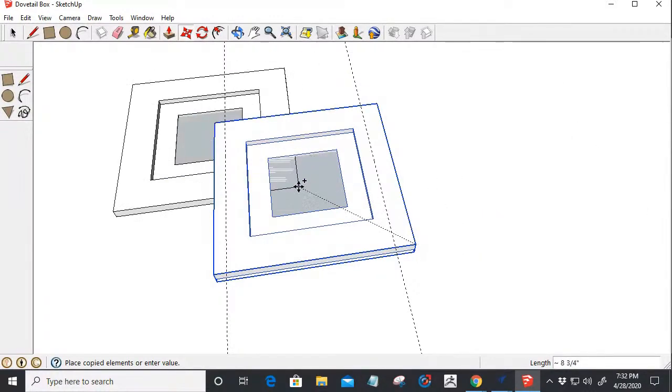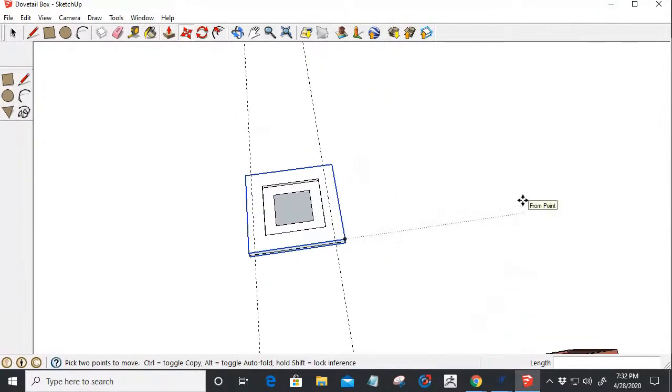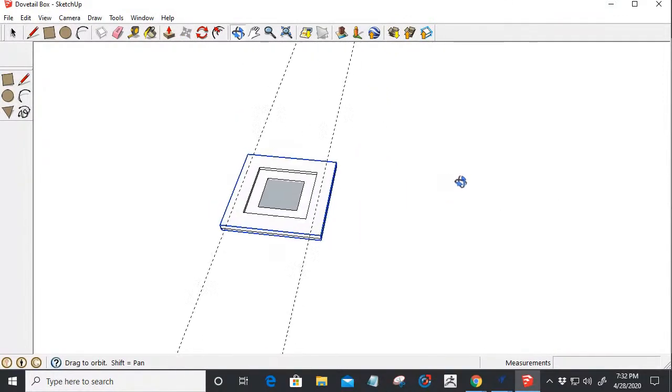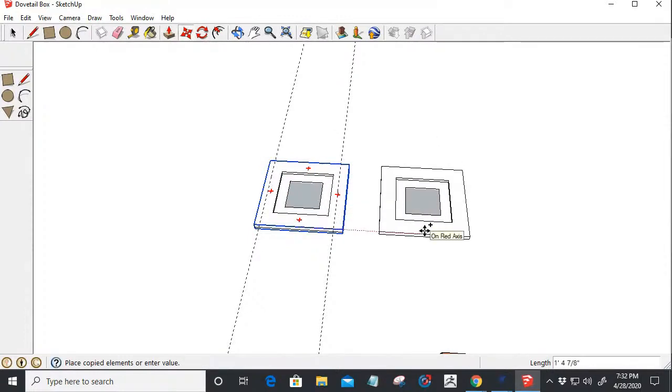And watch this cool thing. Let me back up here and get this somewhat straight. Let's say that I grab this right in the center and I hold down my control key and I drag that copy off. I'm watching my length down there at the bottom. Let's say I bring it at 1.4 inches.